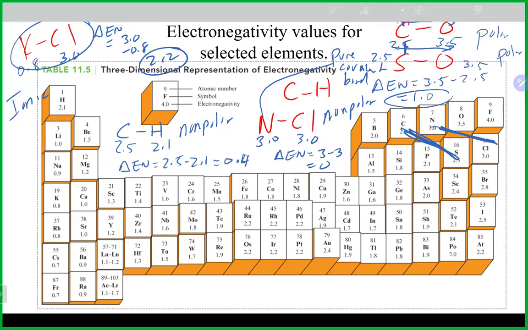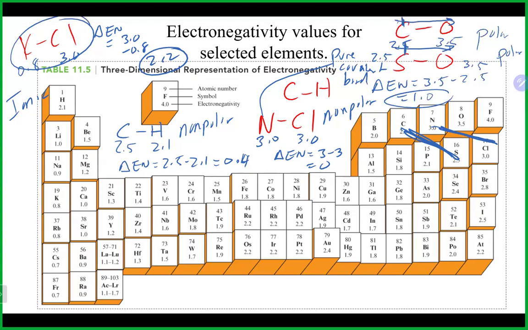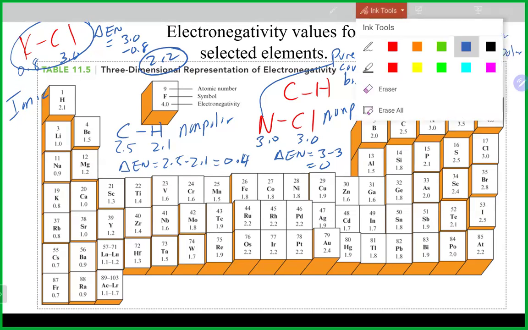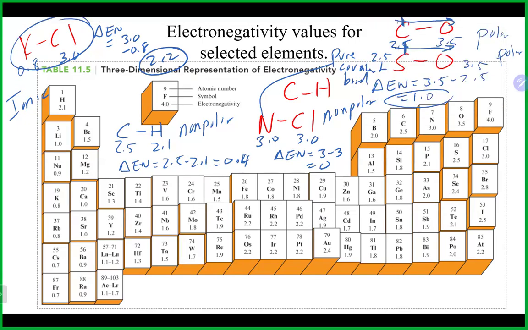Now, do you need, for example, the values to make a reasonable guess on electronegativity? The answer is you really don't. As long as you know the general trend in electronegativity, you can make a pretty good assumption, especially if you're comparing two elements that are in the same row or same group on the periodic table. So for example, take our carbon-oxygen bond. That's carbon, that's oxygen. Oxygen is in the same row as carbon, further to the right, which means it should be negative, and it should give you a polar bond without even using the numbers.